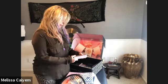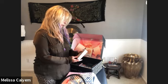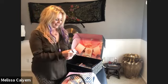All right, onward. Age Minimizing 3D Day Cream with a sun protection factor of 30. One for oily skin, one's for dry skin. And guess what I found out? What? Your skin doesn't stay the same. It changes with the seasons. Sure does. So those of you that live in Colorado and up at altitude, oh my gosh, I had Band-Aids on my fingers the other day just for my skin cracking. Yeah, I'm getting that too. I'm not the same in the summer, even though we're still dry, but the winter is the worst. So I know that I'm going to need both.